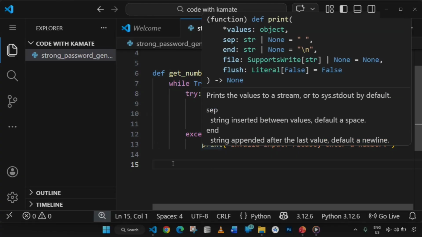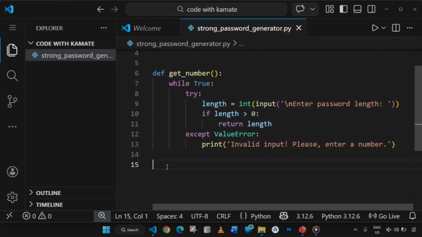Having done that, after the user has entered the number, we now need to also ask the user whether they want to include maybe numbers or symbols in their password. So we are going to create another input, another prompt to the user.